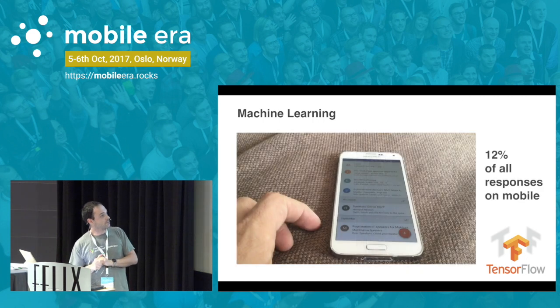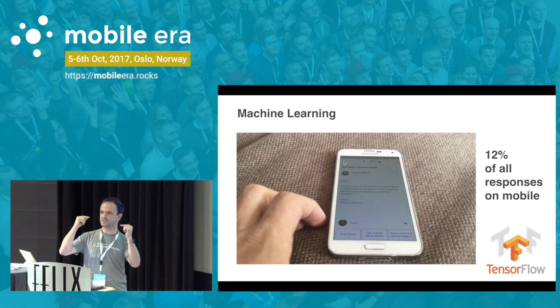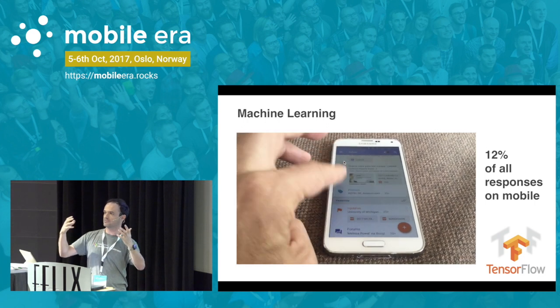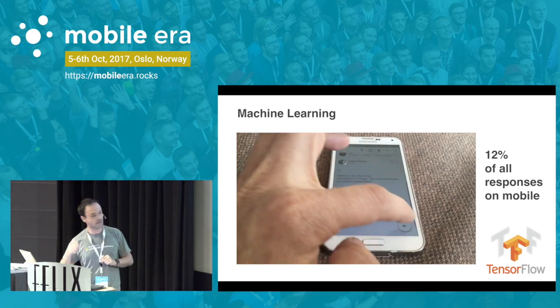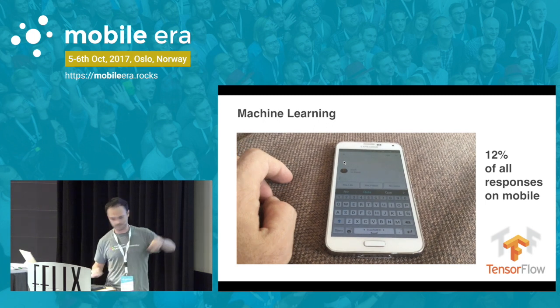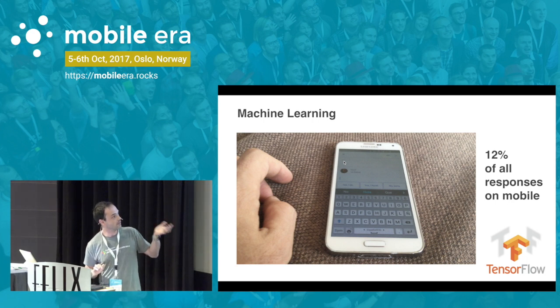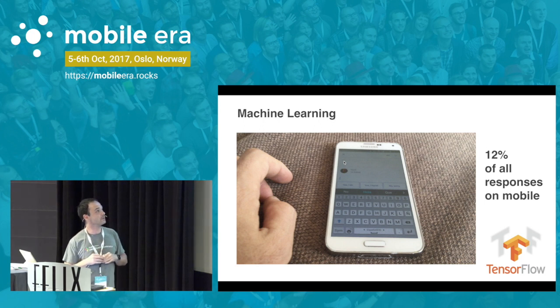Another example, I took this from my phone as well. If you guys use Inbox or the Gmail app, you know that you have this smart answering, where based on the context of the email, you get a few proposed answers that you can directly use. So this is an example where Hampus wrote me, do you want to come to the dinner? And maybe it goes a little bit fast. The automatic answers are like, I'll be there, I would like to attend, or I will not be able to make it, automatically, just by reading the email.